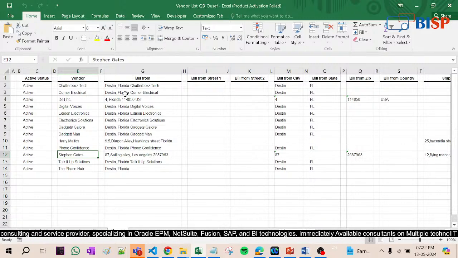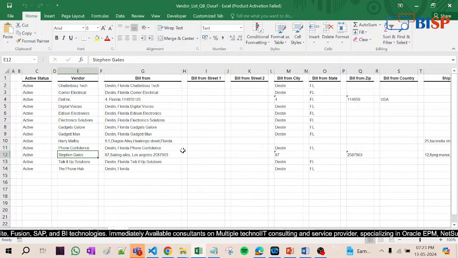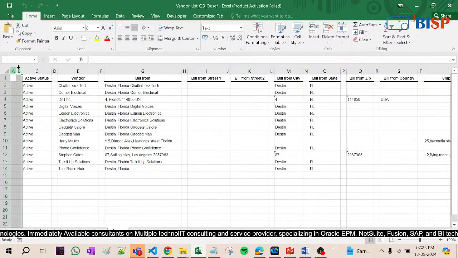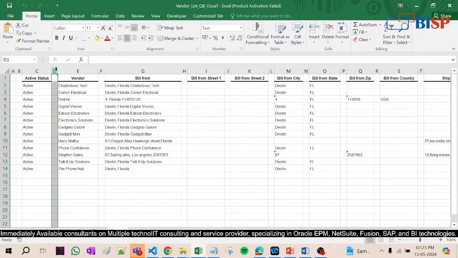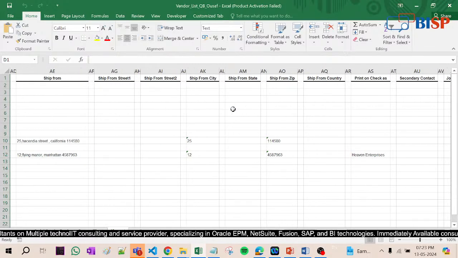So definitely this file as it is can't be uploaded in the NetSuite, right? We can't upload the same file as it is in NetSuite. So what we have to do, we have to create another file which can be uploaded in NetSuite. That means we have to make some transformations in this file, and then it would be ready to upload in the NetSuite. What are those changes? First of all, remove this AB column, then remove this D column, then remove this F. Now it's quite manual work, right? It's a manual intervention work. So there is a chance of error.